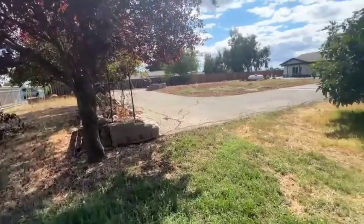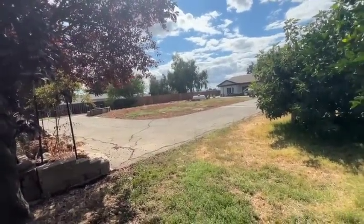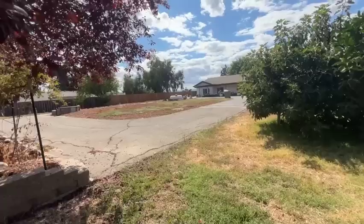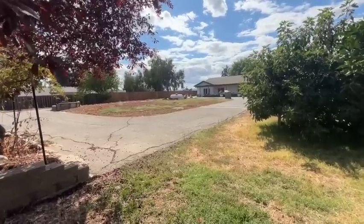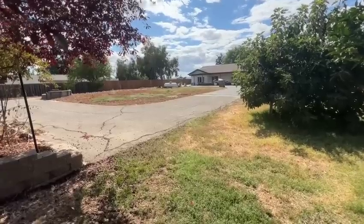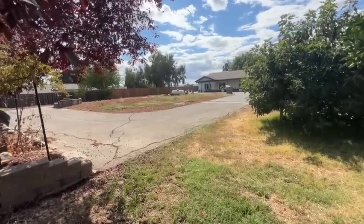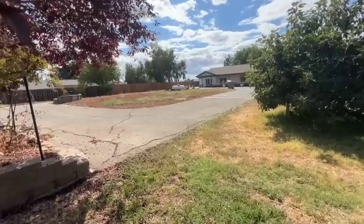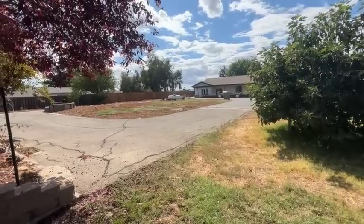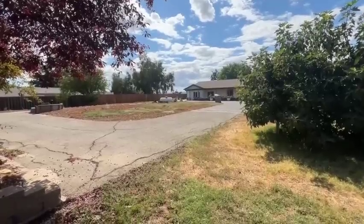So the propane tank, that big massive thing right there, the gas company that was filling it and managing it and taking care of it, they do have an office right up the road from here, but they don't have anyone to staff it for repairs and stuff like that. The person who staffs the propane tank lives 2 hours away. So he's barely ever out here. I think he comes out once every other month. So we're having a really hard time getting that propane company to come here.